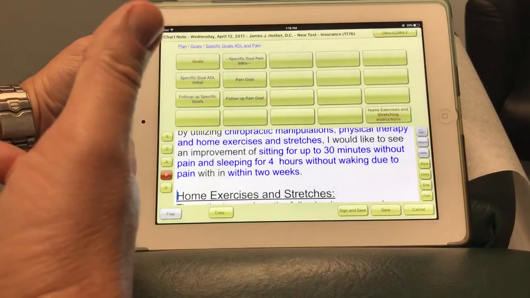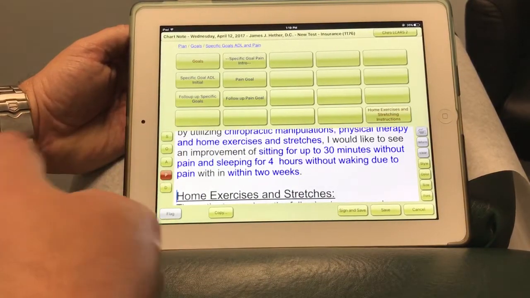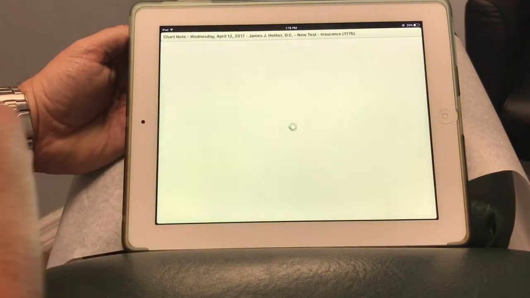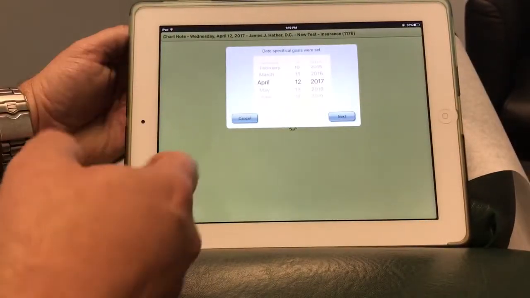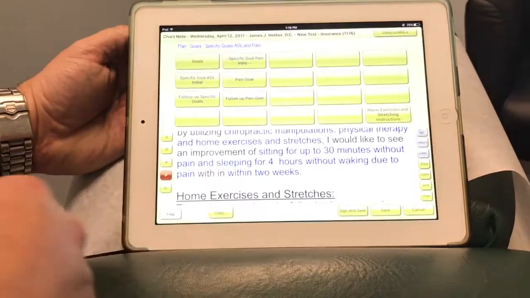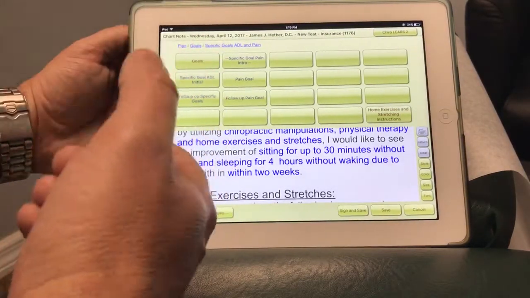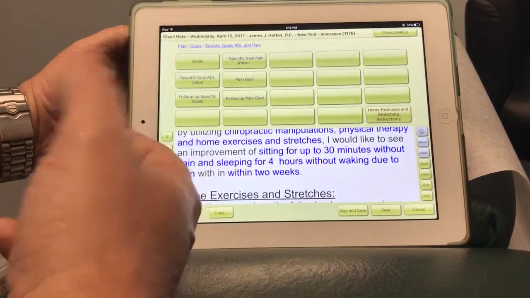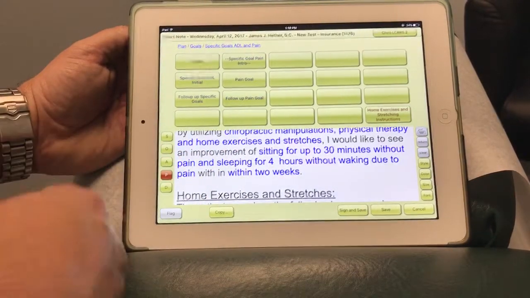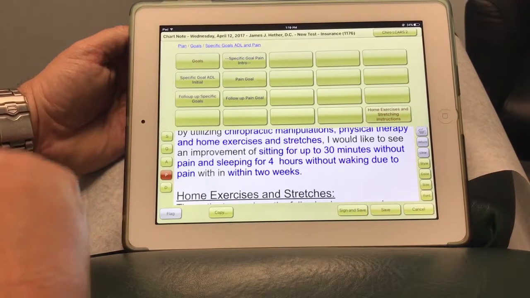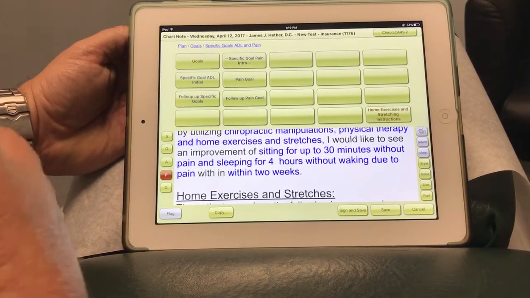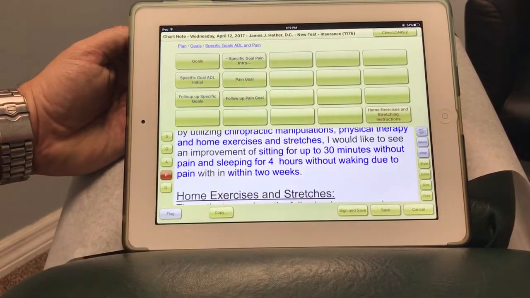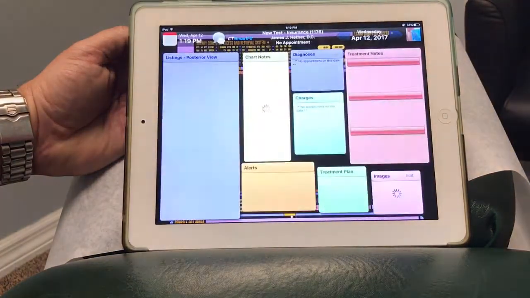And then we simply create an alert on the iPad in 2 weeks to go over to see if these goals have been met. We could follow up with it and say what date they originally set, what's today's date, and where they are now, and then update whether our goals were met or if they weren't met. If they were met, we're going to continue care and we're going to update the goals. And if they weren't met, we're going to either change therapy, continue the treatment plan, or recommend additional testing, MRIs, or even referral. And then you simply save it, and we are done with the examination.